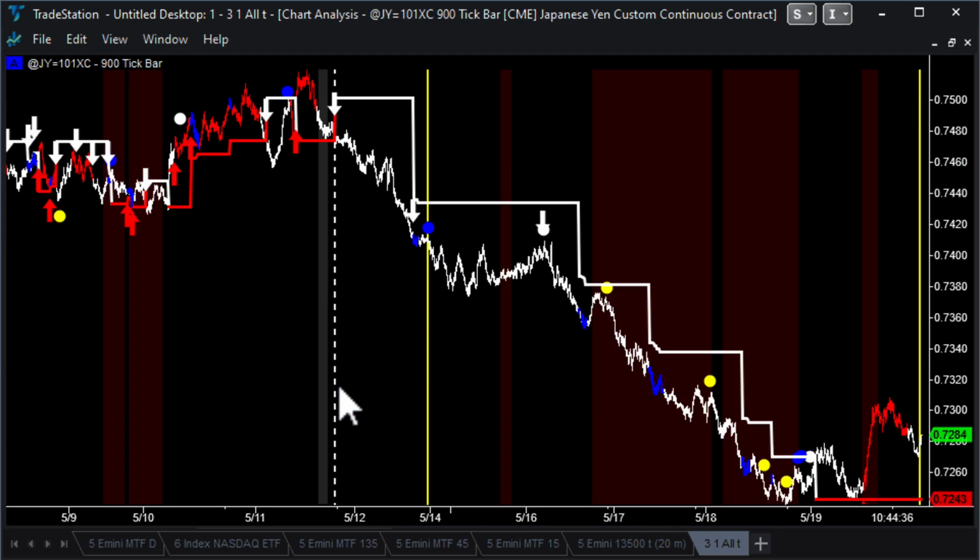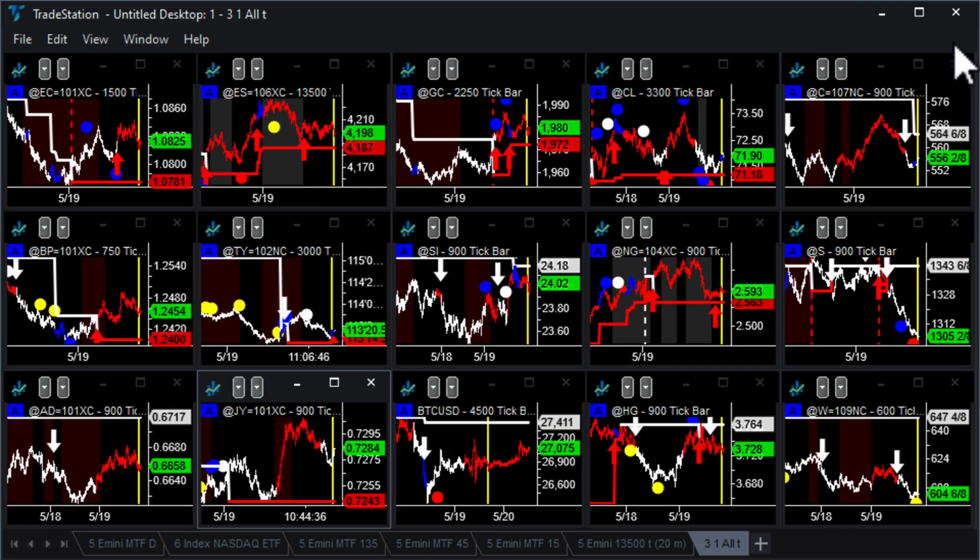And Japanese yen. Japanese yen, we had a really nice signal at the end of last week here, short, bang, at this point here. And it's just continued down and down. A little bit of short covering rally at this point. We got exhaustion buy, bearish divergence. So that's triggered a lot of short covering at that point here, as trailing stops are hit, but we've not got exhaustion sell down here, and not a whole bunch of blue professional bars at the lows. Some here and some here, but not many on the Japanese yen. So let's see what happens with the Forex charts this week.